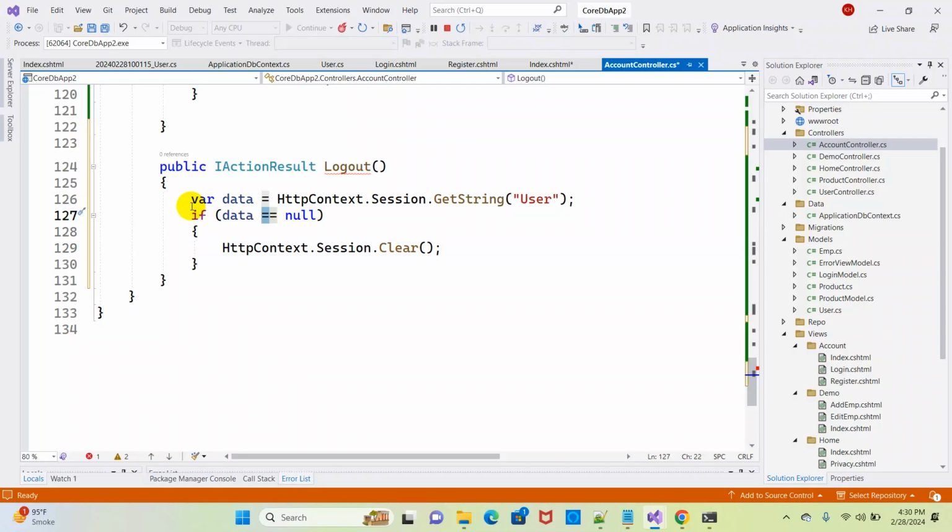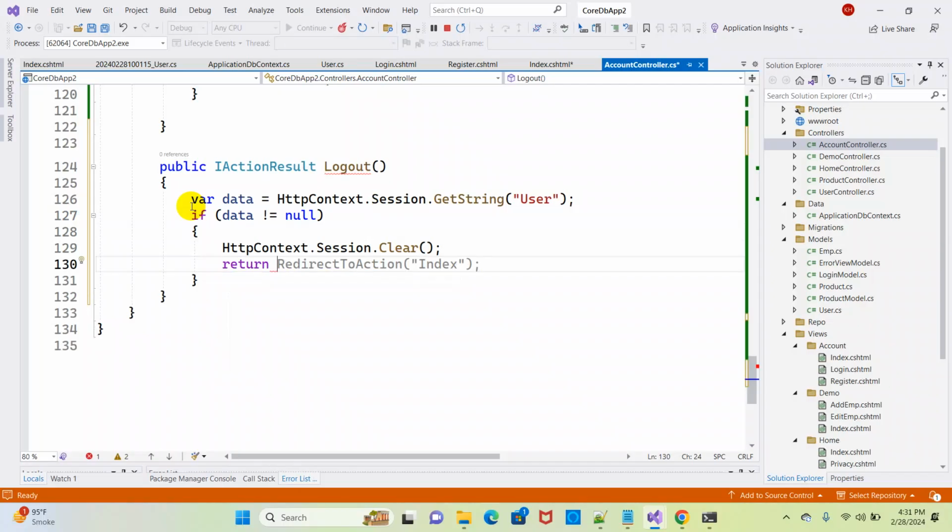Null or not null? If data is not null, then it will remove the session, no? And then where will it redirect?